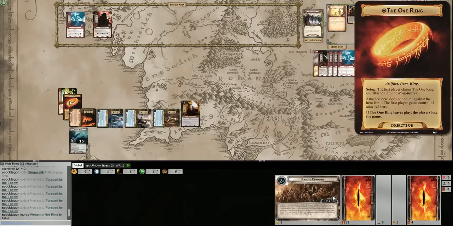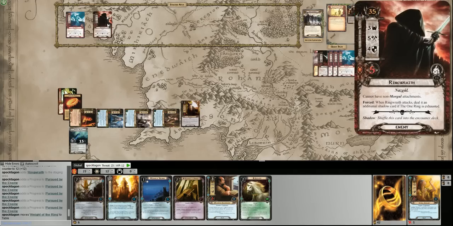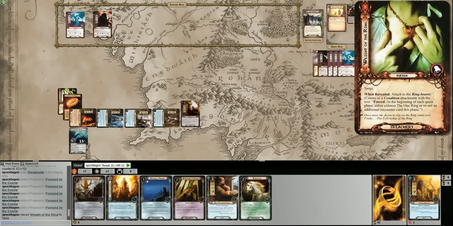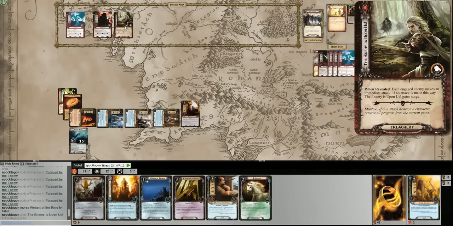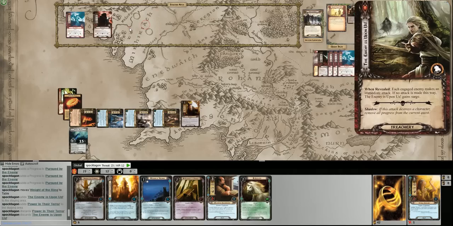So this will be pretty bad, because we're going to have to deal with Ring Wraiths coming down on us. But okay. Oh, it also surges, so each engaged enemy makes an attack. If no attack is made, it gains surge. Each ally gets -1 willpower until the end of the round. Deal 2 damage to each ally with 0. Okay, well, that was kind of nice.